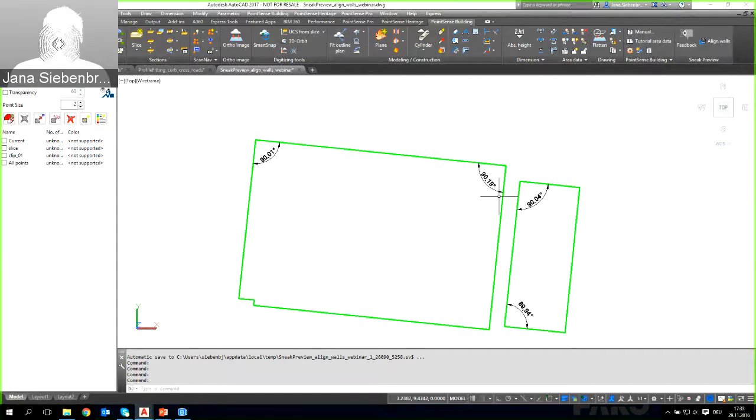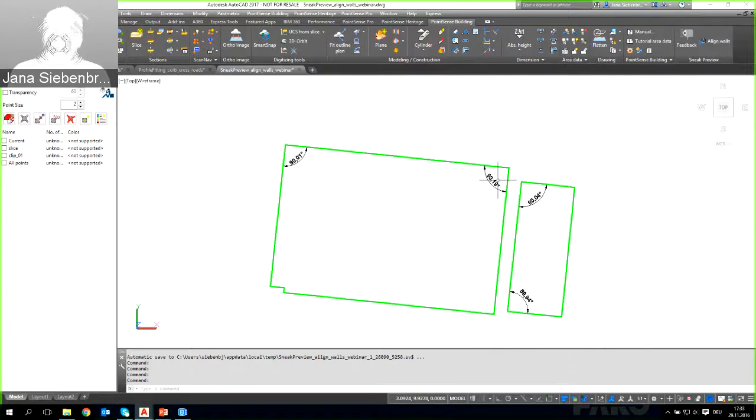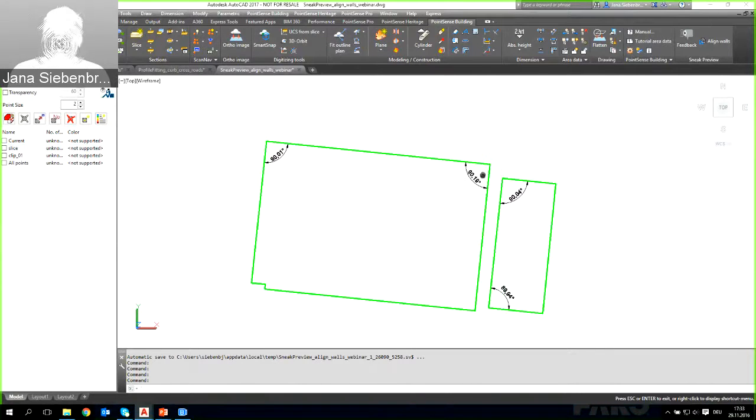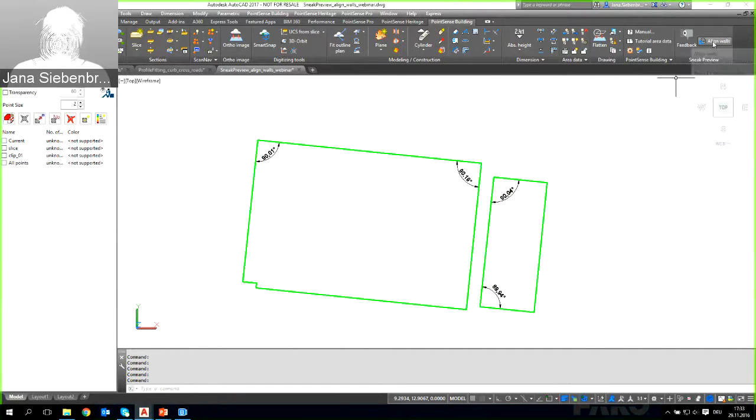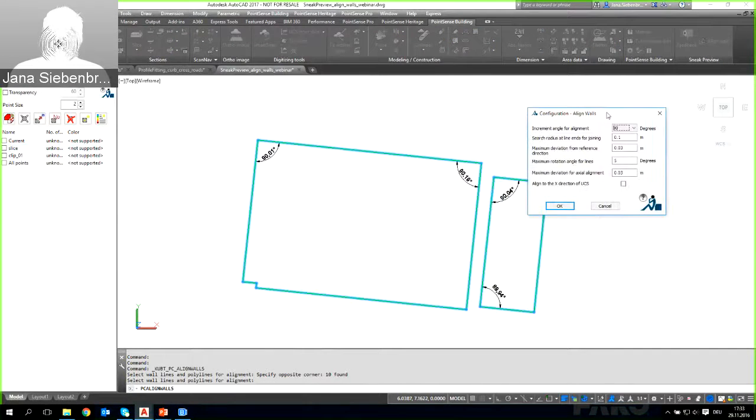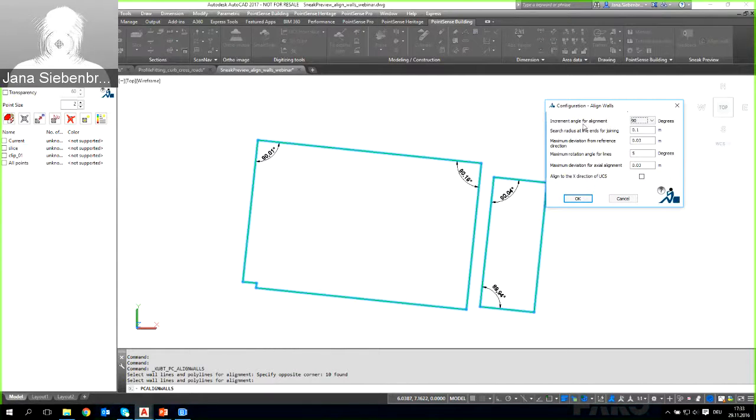I have put in some annotations here, and you can see that the room corners are not square right now, but using the new Align Walls tool, you can select those lines, press enter to confirm the selection, and then you can set increment angles for the alignment. The default selection is 90 degrees, but if needed, you could also apply constraints like 45 degree angles between the wall lines.